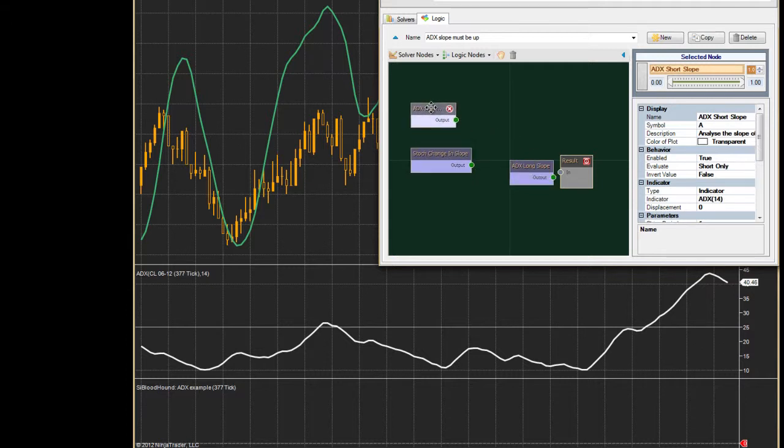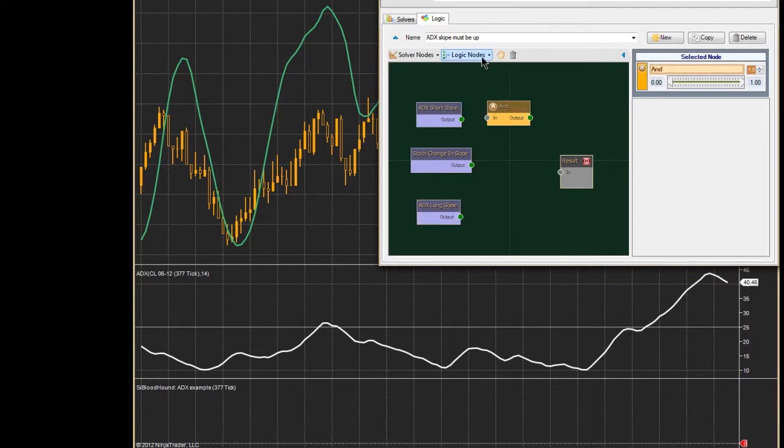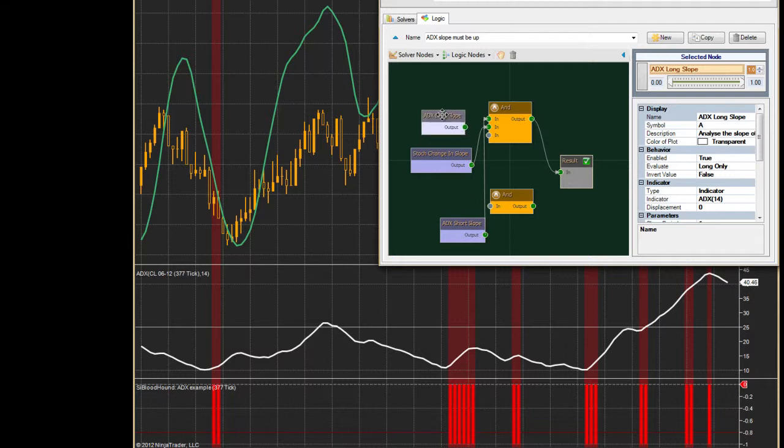We'll put the stochastic in the middle, and now I will add the AND logic node. And what I'll be doing is ANDing the long ADX signal with the stochastic, and oh, that's actually the short. So let me switch these around. There we go. Put the long up on the top and disconnect that leader.